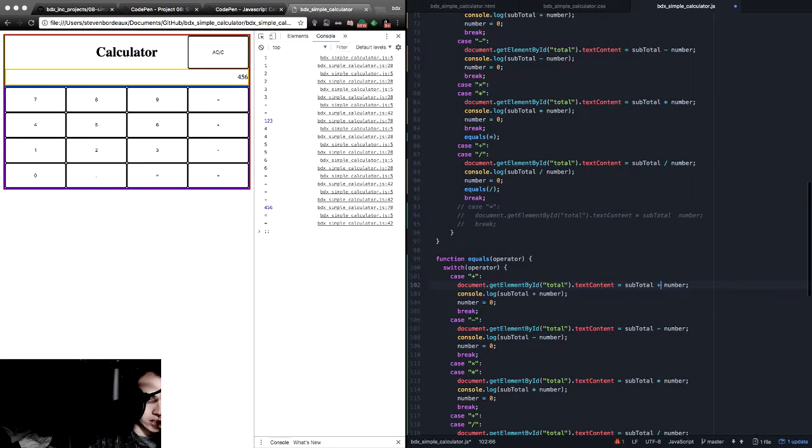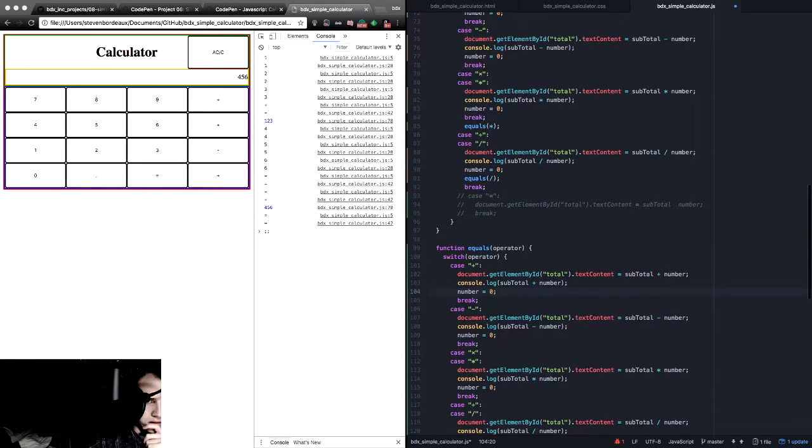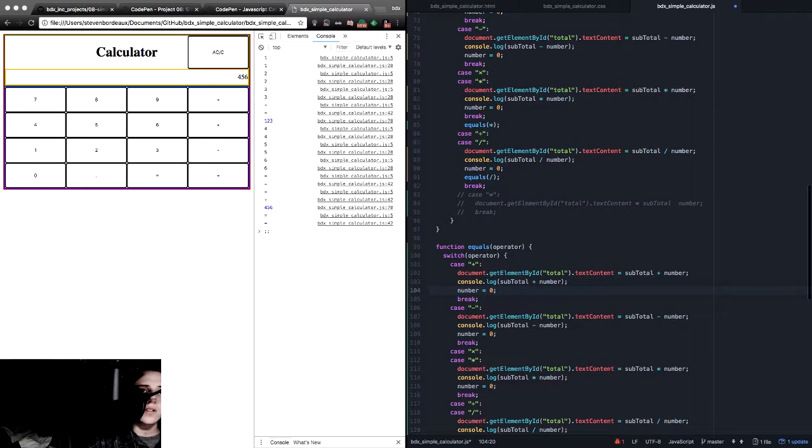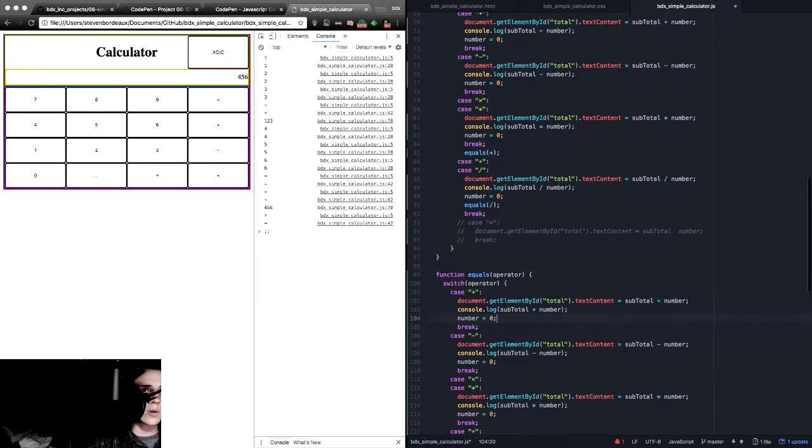We actually don't have to change a damn thing, do we? No, we don't. I think the difference here, though, is that we set subtotal to 0? No, we don't even have to change subtotal to 0.